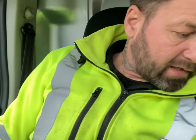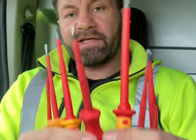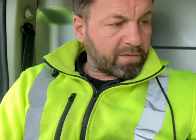Right, and the others are all screwdrivers. I've got on me at the moment 1, 2, 3, 4, 5, 6, 7, 8 screwdrivers, insulated up to 1,000 volts. The first one we use is my favourite. It's ideal for double socket terminations because the screwdrivers are different sizes. I'll just put these down for a sec and show you the difference between the two.